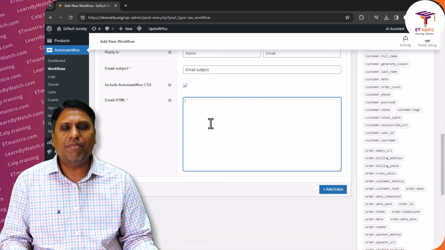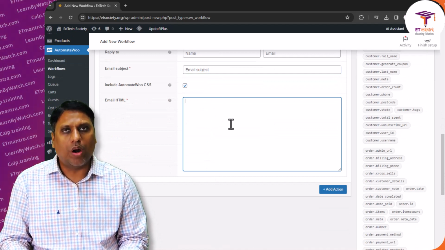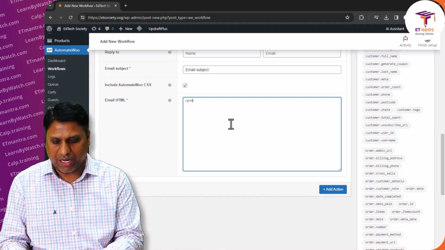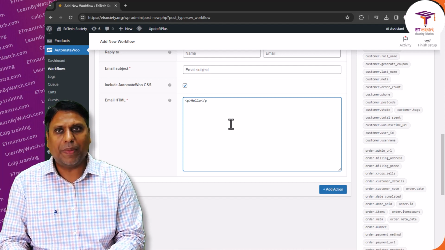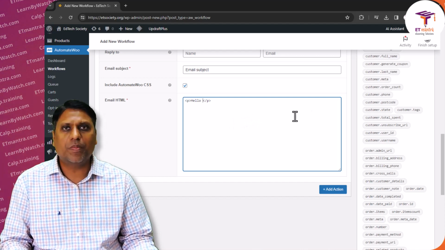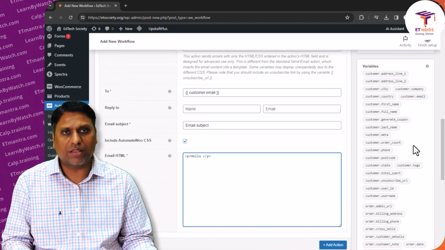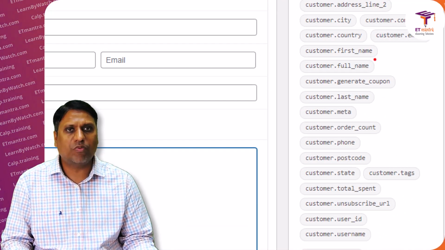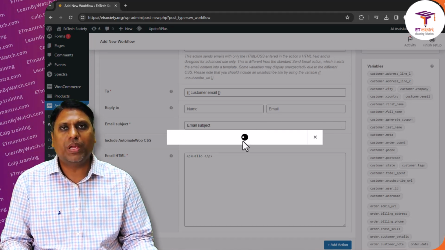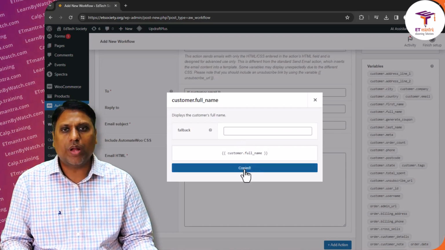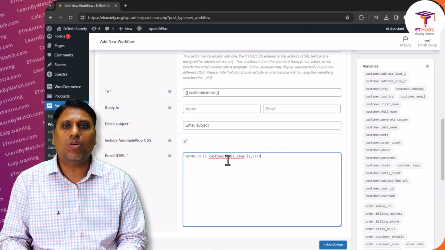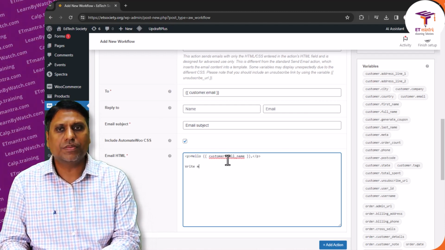And then I will write a proper mail body, and that too I can write in HTML. For example, I will write a paragraph saying hello, and then ending the paragraph. Good thing is that after this, I can actually use the customer name. For that, again, I need to look at the variables list, and there is a customer full name. I don't know how to write it, so I'll take its help. I'll click on it, and then it will show me what I should do if I want to use customer full name. Okay, so I will come here and I will write the name. This is how I will write my complete message.